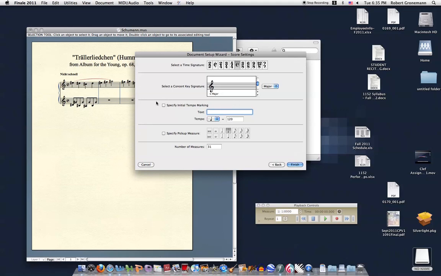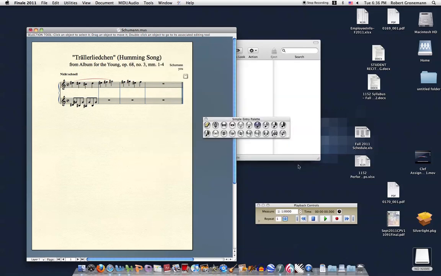The example has a tempo marking, nicht schnell, which means not fast. You can put that tempo marking in here, but if you select this box, it will not only put the tempo marking, but it'll put the tempo indication, and we don't want the tempo indication on the score. So I'm going to do it a different way. Also, the tempo is in bold type, and Finale doesn't do that by default.